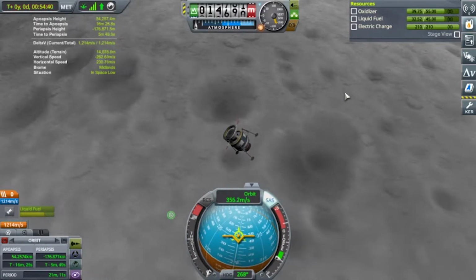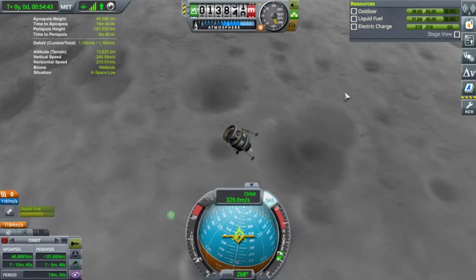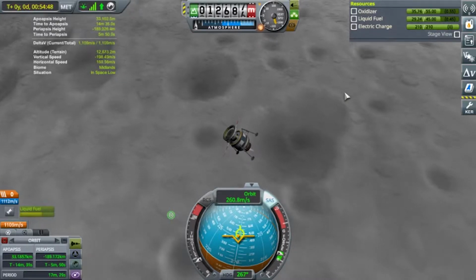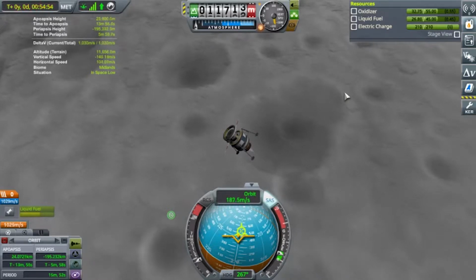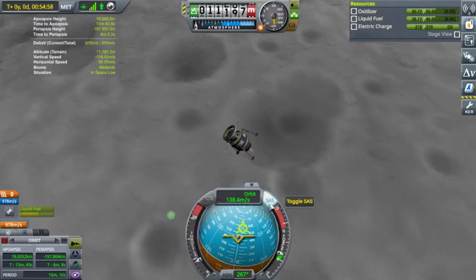And so as we fall, we're going to gain meters per second, so we'll just have to constantly burn to adjust that. But I have over 1100 delta V left. That's going to be more than enough to land on the Mun. Hopefully. I say that's going to be more than enough, but this is only my second time doing it.